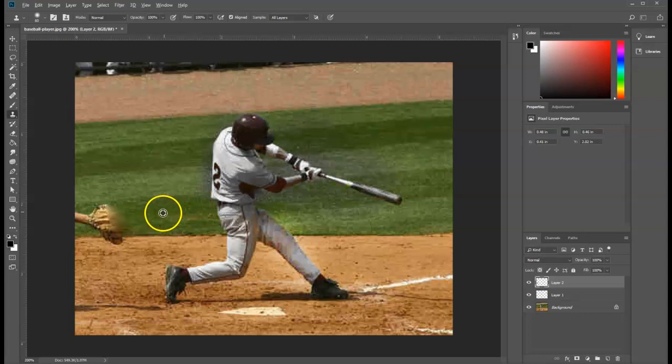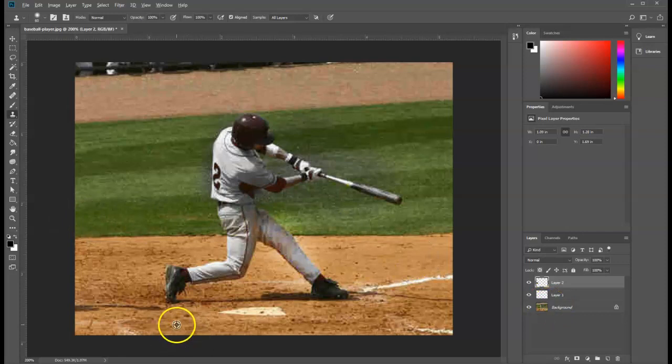So if you use a soft brush, then it looks like it's going to blend, at least a somewhat soft brush. So now I'll come here and click and then line that up as best I can and just keep clicking a few times until it takes over. There we go. And then same thing down here. I want to line up on this line so that I can reproduce the line here. So I'm going to click Alt and click. It'll load it up in my mouse, cover up that little area as best I can. Click a couple times, and there we go. We set it down. And then I'm going to repeat this process over here just to get rid of that part. And bam, there we go. Catcher is gone.